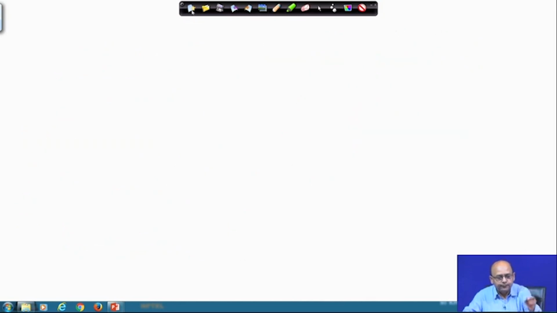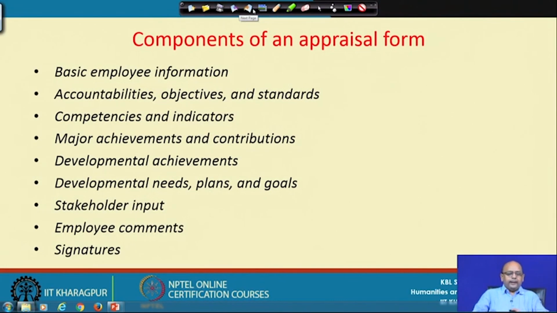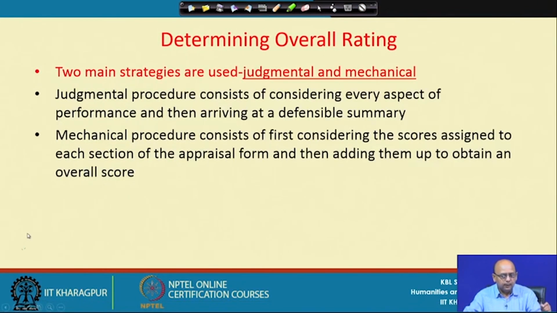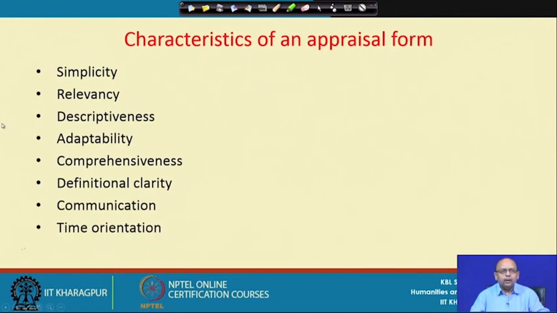Now, moving further, we are talking about the next thing that is related to the characteristics of an appraisal form. So, when you are going to develop an appraisal form, what are the things that you are going to look at? You are going to see that this appraisal form is very simple, written in a language that is understood by the person who is going to evaluate the performance, and also make sure that the dimensions that you are going to use for evaluation are relevant, important and critical to the job, because if the items that you are using for measuring these competencies are not relevant to the job, it does not have any meaning. It means that your appraisal system is at fault.